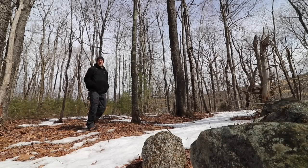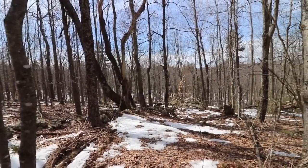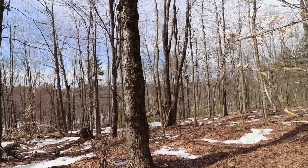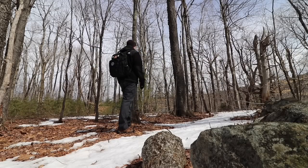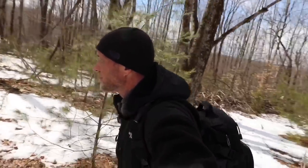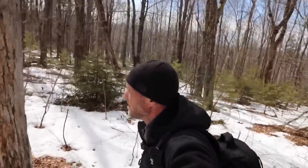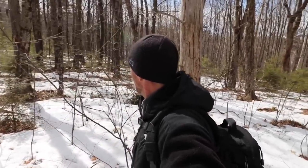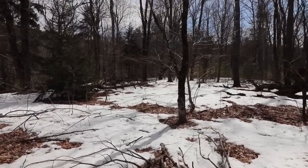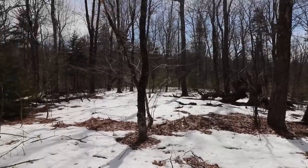Wow — if anything is shouting home site, buildable, this is definitely it. Amazing — going through all of that awfulness down there to find this little oasis of nice land. See that open spot? That could easily have sat a small early settler's cabin. That could be a footprint. Obviously we'll need the metal detector to figure that out.